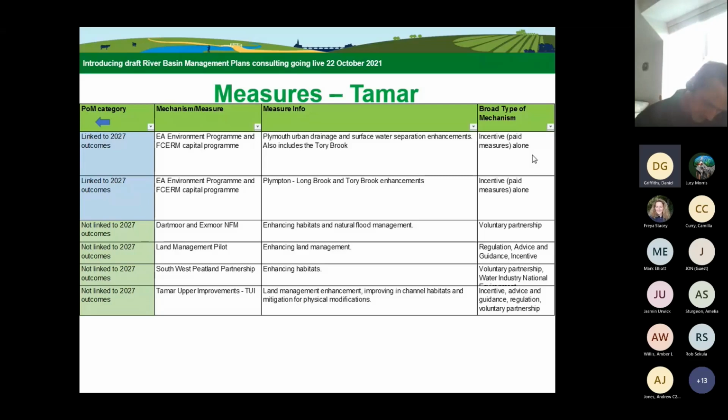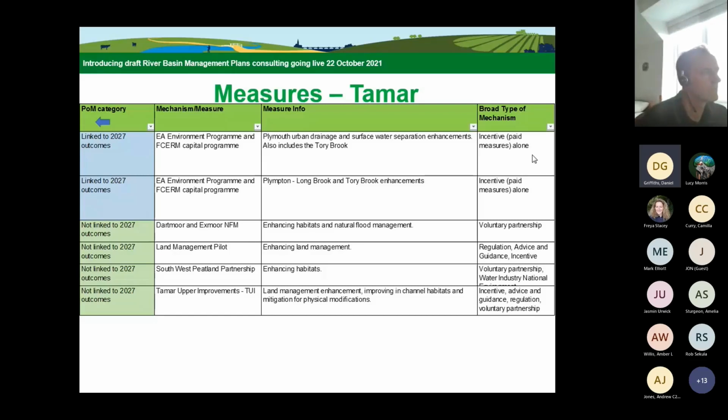I will say the vast majority of information in the confident measure spreadsheet is nationally derived. So for the purpose of this presentation, I've only been able to include a very small subset that are specifically linked to the Tamar catchment. And within that national programme, it's dominated by the WINEP programme, so the Water Industry Environment Programme, and that's the bulk of the confident measures. Obviously a lot of that will impact locally as well, so by no means is this the entirety of the measures for the Tamar catchment.